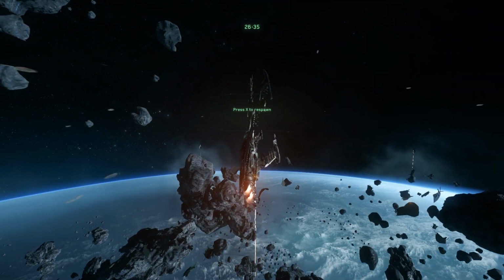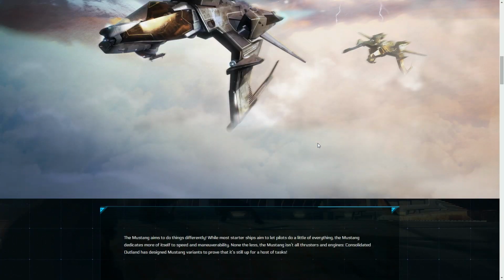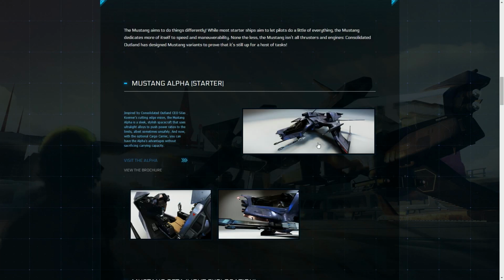Now, other news which broke during the live stream was, of course, the release of all the Mustangs. There are 4 Mustangs, and all the variants are available to fly in Arena Commander.